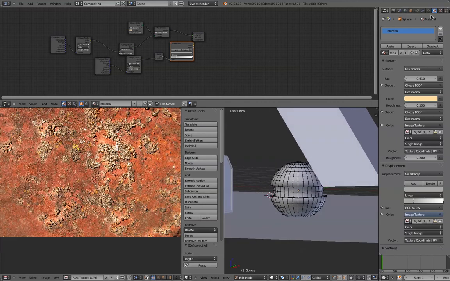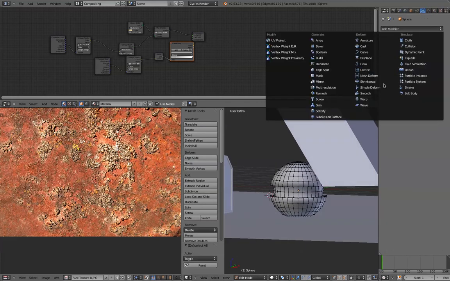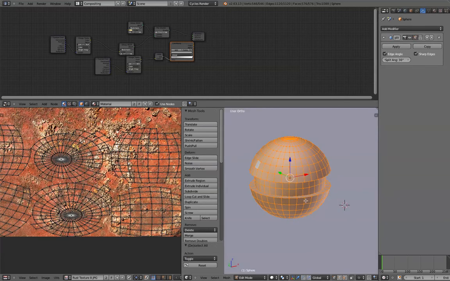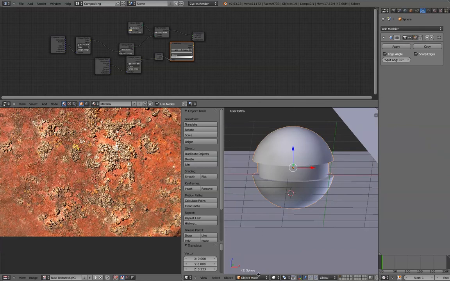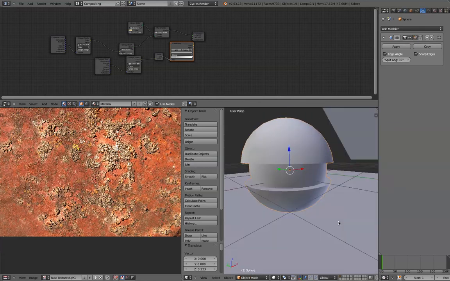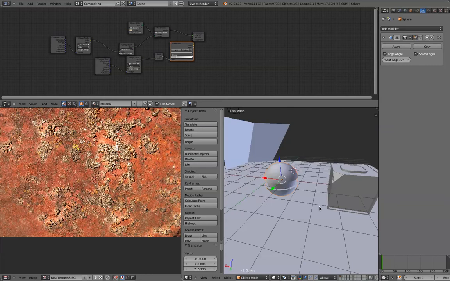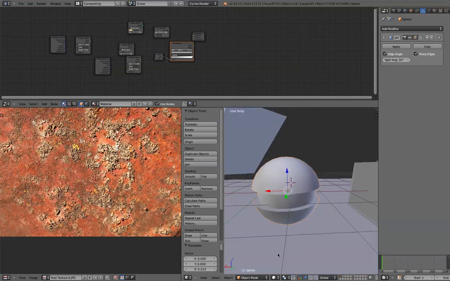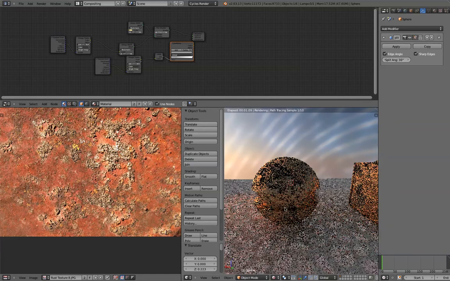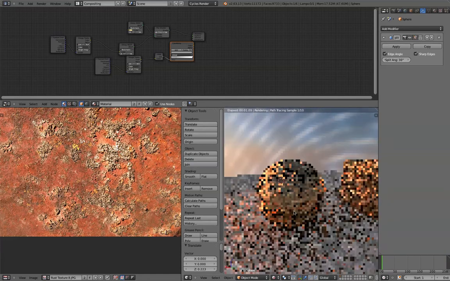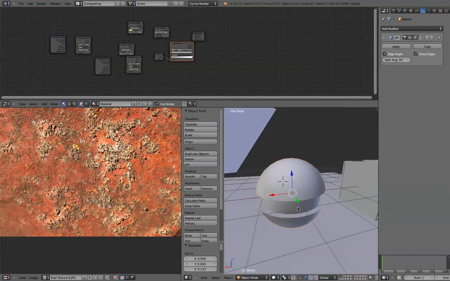And then I'm just going to go over to our modifiers and throw on an edge split, just because I like edge splits. So if we make it to perspective view and view rendered again, you can see that's giving us some good sharp edges there.